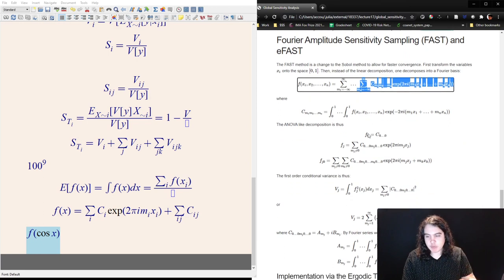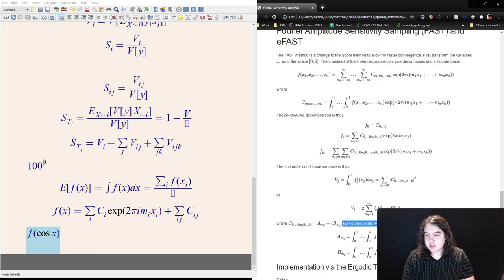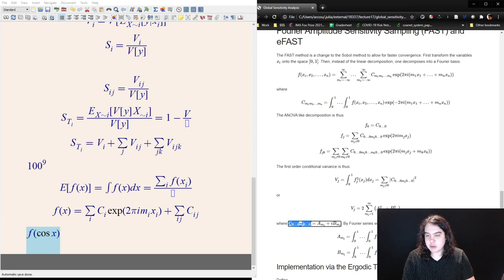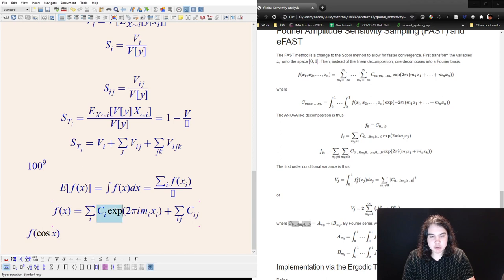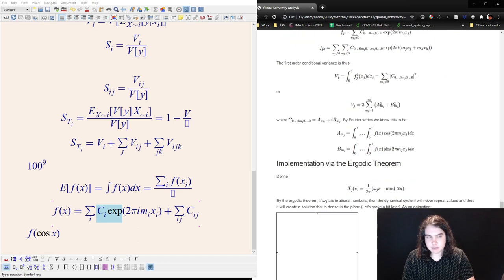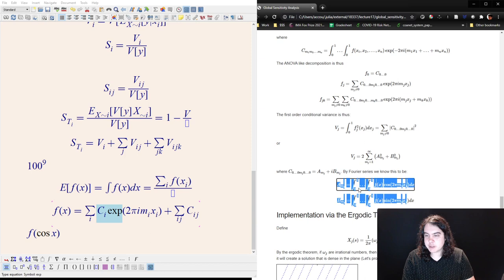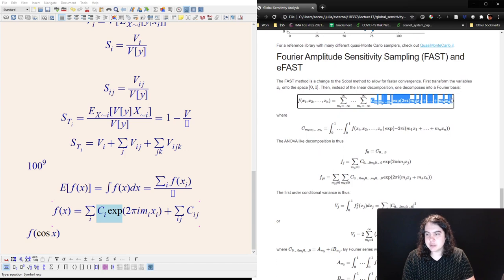So what you end up getting, if you follow the math, is that by Fourier series you can decompose all these terms into their orthogonal integrals. It requires a bit of Fourier analysis that I'm going to skip over. But the key thing here is that you can find all of these terms, the C's, which are the exponential versions of the terms in the Fourier series, because they end up being given by complex numbers. So if you can find this A term and this B term by Fourier series, then you know all the C terms, which gives you this decomposition.